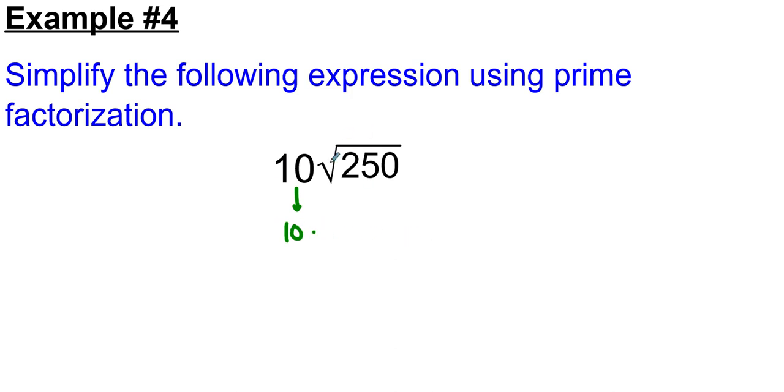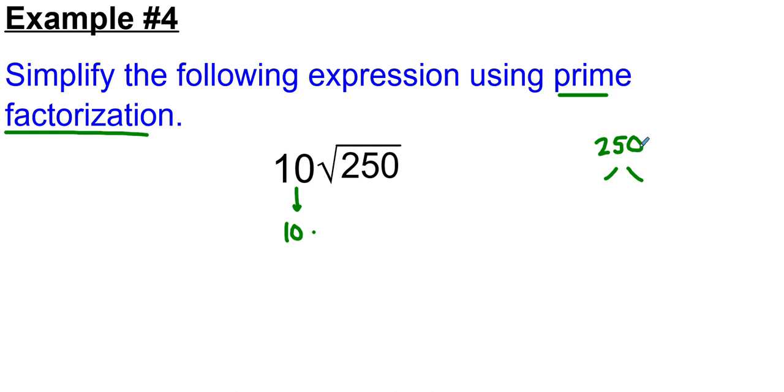So again, it says prime factorization, so we're going to build the factor tree for 250. Yes, it's a big number, but that's okay. It's 250. Think money. What goes into 250? Maybe you're thinking 25. That's a perfect square. That'd be a good option. Maybe you didn't see that and you're thinking 10 because it ends in a 0, or maybe 5 because it ends in a 0. So there are a lot of different options. You can even think of 2 because it's an even number.